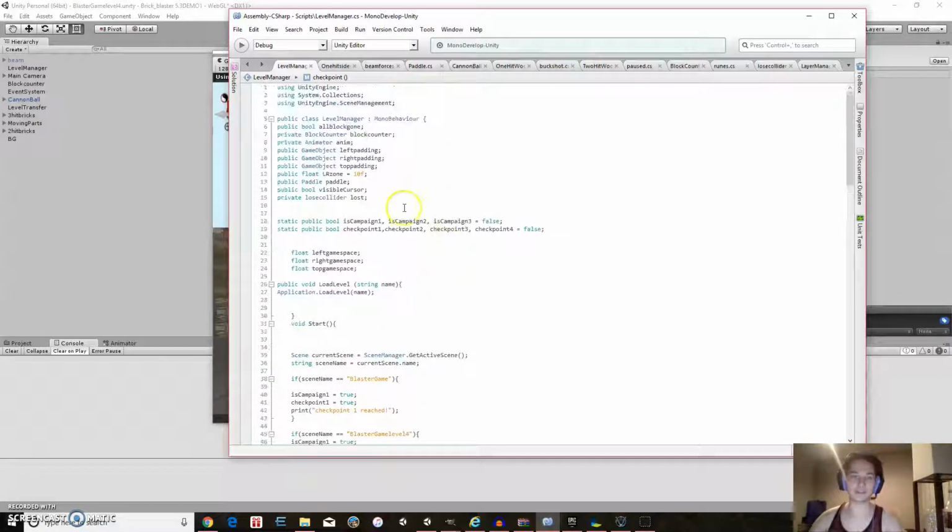This map system is going to be in the level manager, and will check which campaigns and which checkpoints have been reached, so this way you can go back and replay a level. The reason is I'm thinking about making a shop where you can upgrade your things, and you do that just by grinding out extra levels.